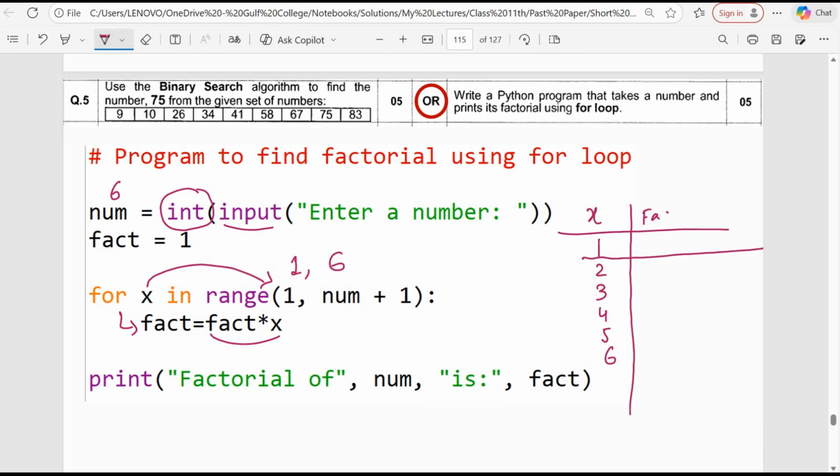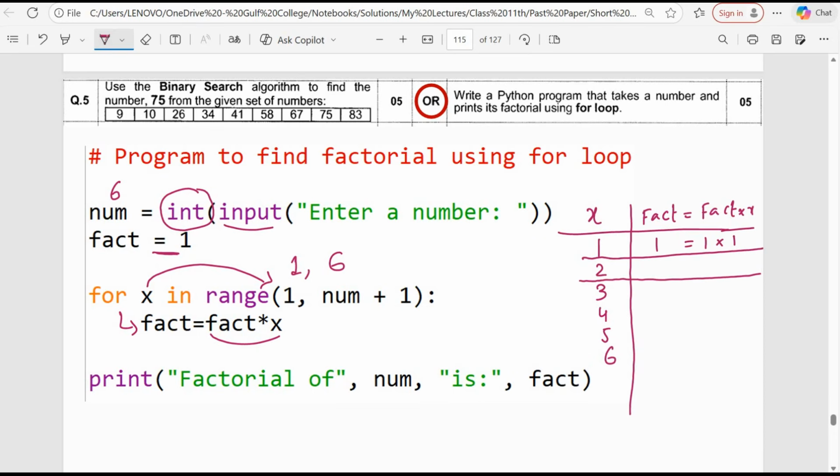Okay, fact equal to fact times x. What is the previous factorial? Factorial is 1. You will write 1 multiplied by 1, answer is 1.